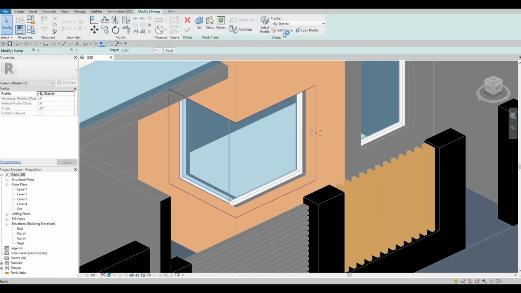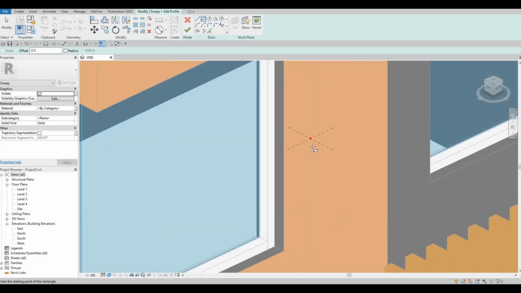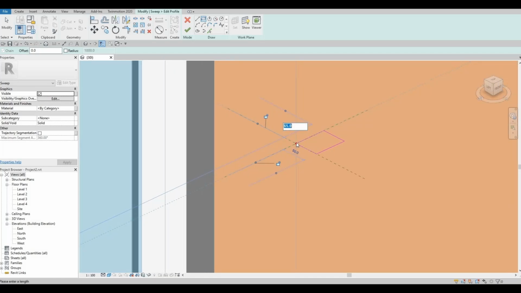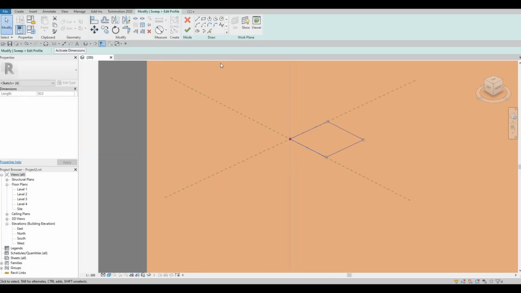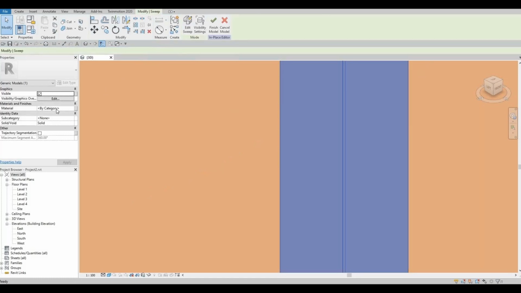Click finish, edit profile, and create your design. We're gonna maintain 50 by 50 and then just move this one to the end. And then click finish. Finish again. And then the material.